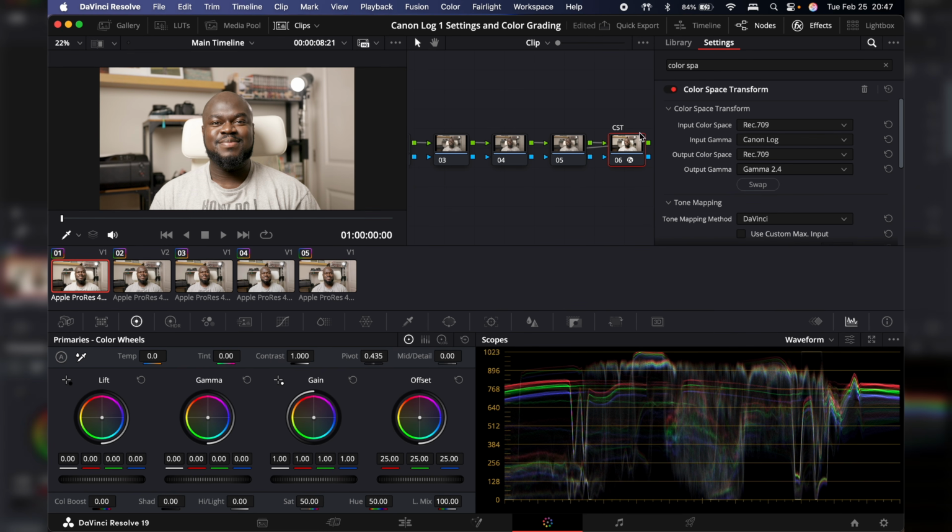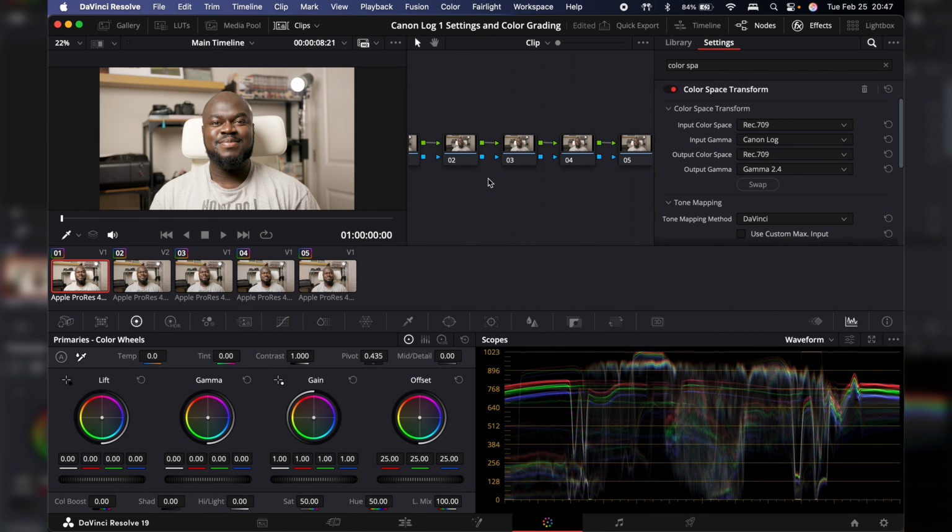So we have already set our color space transform, but we still have these other 4 nodes that we still need to work with. Well, actually, what I'm going to do is start labeling these nodes, and I'm going to label them in a way that will be very easy for someone who's just hopping into DaVinci Resolve and wants to mess with certain sliders and all that jazz.